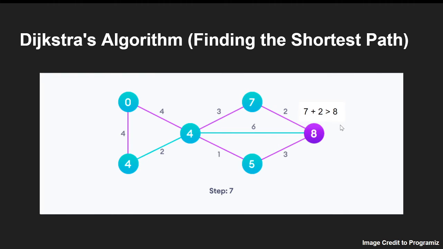And since 9 is greater than 8, there's no point in changing our final value. Once our priority queue is empty and we've visited all possible paths, we just look at the value that we associated with our destination, and that's going to be the shortest path, or the shortest cost, to go from our starting point to our ending point.